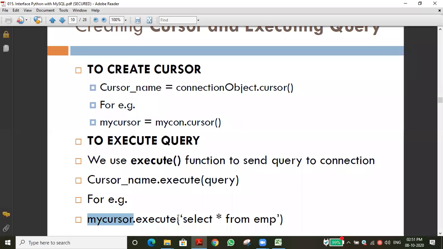And the third one is the cursor function. The cursor function is used to create a cursor for us, for the programmer. Then only the programmer can execute the query. Execute means whether you want to display all the records, insert, delete or update any record, whatever operation, the CRUD operation: create, retrieve, update, delete. Through the cursor only we have to do it. So we have to give the name for the cursor also. Then to execute that query, we have to use the function called execute. Have you understood the four functions?